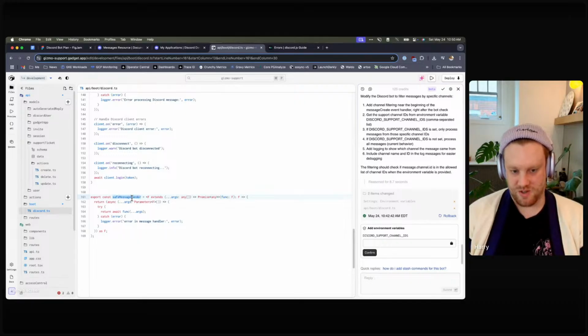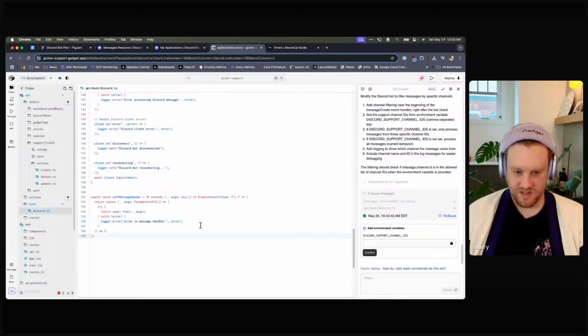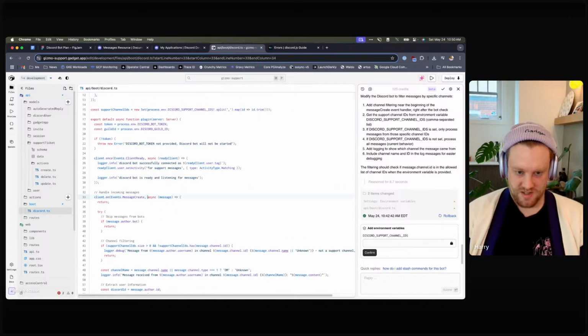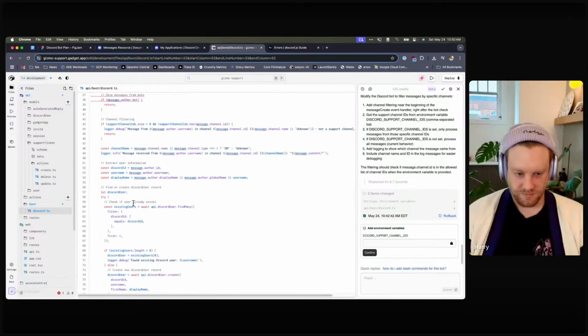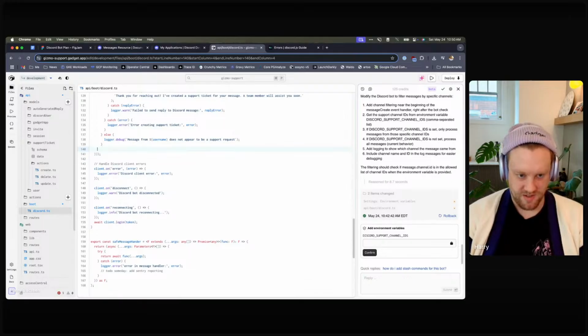This is a generic function that takes in a function and returns a new function that just logs any errors that come out. If I'm going to use Sentry, I'd probably do a Sentry capture exception or whatever the call is, but I don't have that set up yet, so I'm just going to leave this. Add Sentry reporting. Very good. So you are a safe message handler. That means I can delete all this try-catch nonsense.